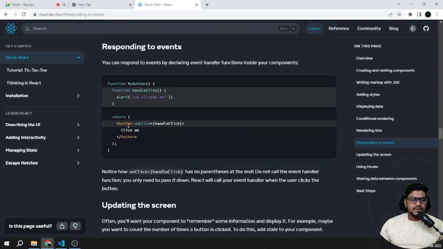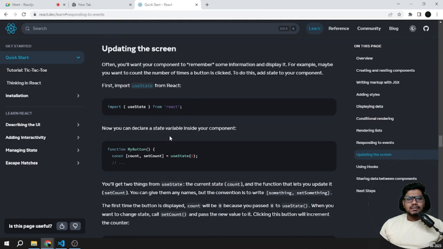You can see there is a button with onClick, and it is going to run the handleClick function here. This handleClick function has been defined over here. Mainly, when I click on this button, this is the function which is going to run. This function is going to show you an alert saying you have clicked me. It is simple JavaScript, you know, right? This is JavaScript which has been used, and there is one more button over here, which they are using for updating a screen.